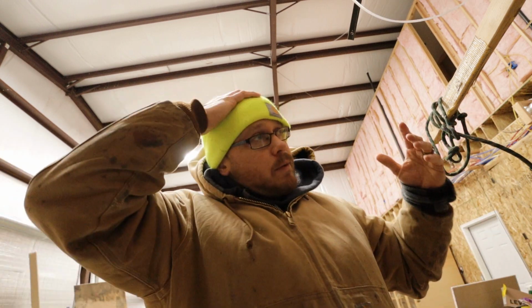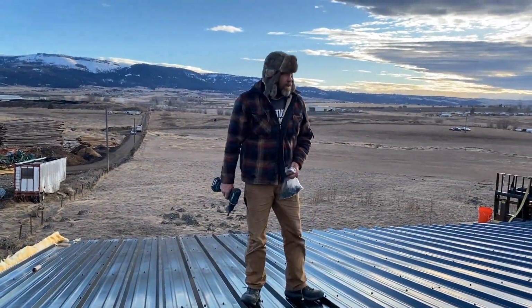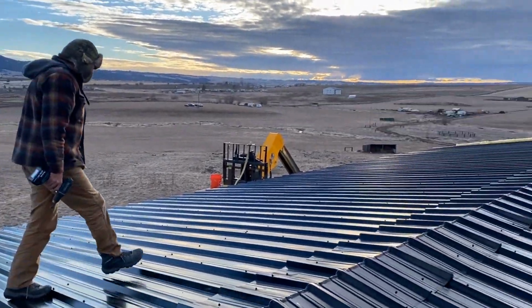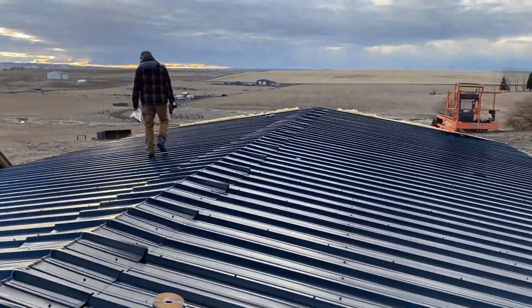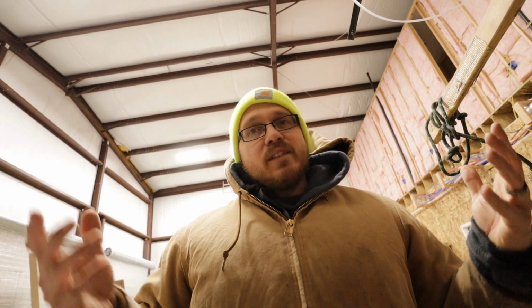We didn't have a choice but to get this up, and we were really under the gun for getting the roof on the last day that we got it on, and I honestly didn't think that we were going to be able to complete this. Probably 6 times I was at the point of saying, let's just give up, and I don't know what we're going to do. We're going to have a building that's half built. I just did not know. And we just kept pushing through it, and it was definitely difficult.